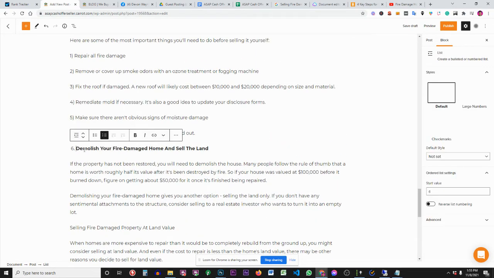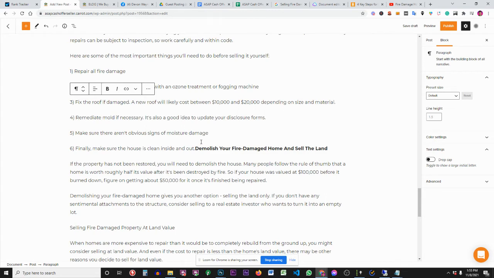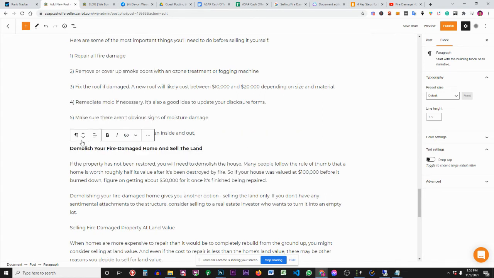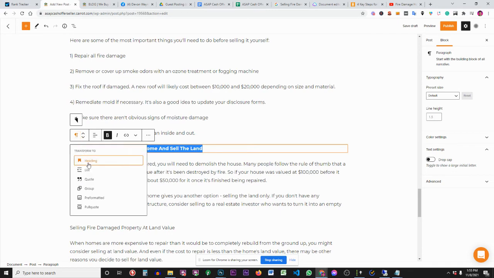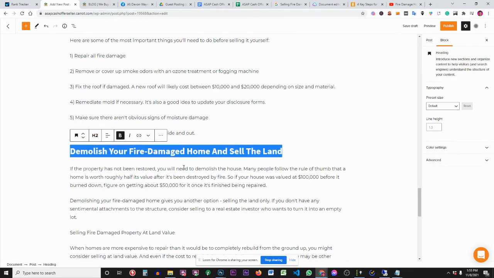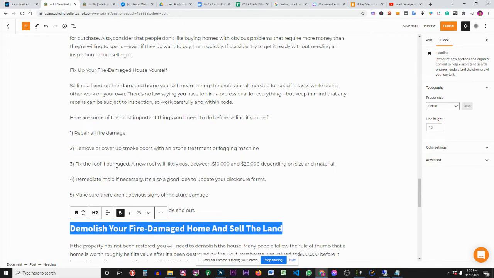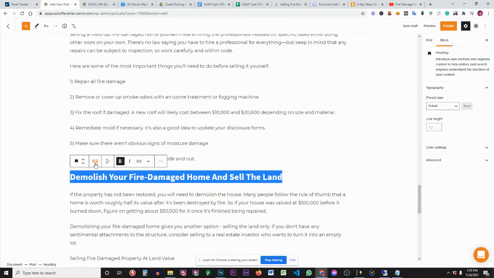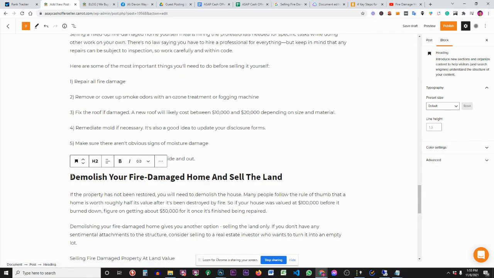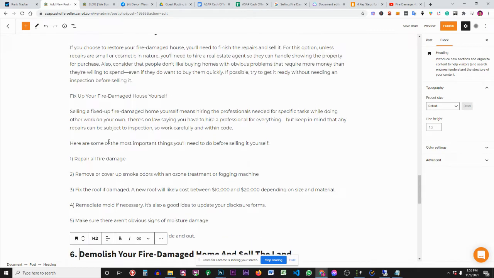So demolish. This is supposed to be an H2. Oh, it confused it because 4, 5, 6. That's funny. So this was a little accident. That's supposed to be an H2. Actually, yeah, that's an H2, and that's number 6.